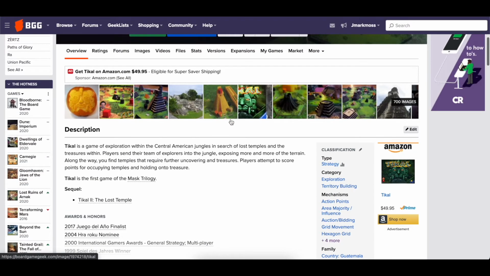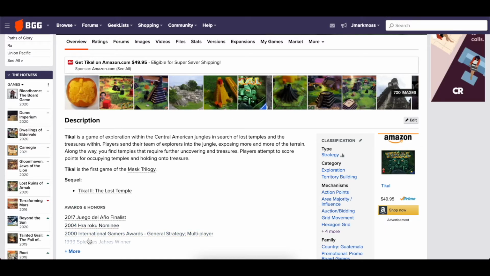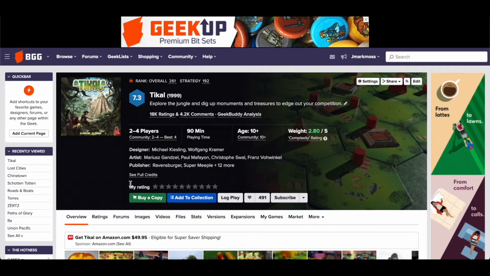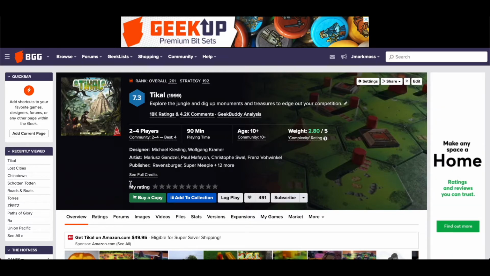Sure, put it on the list. Why not? It won the Spiel des Jahres in 99. 99 produced a number of good games. So here's the thing. It's got a weight of 2.8 on the complexity scale. The fact that it won the SPJ, though, would lead me to believe that it's not going to be that complicated. That's the whole premise.